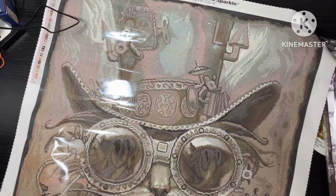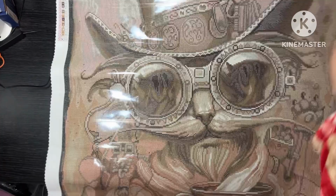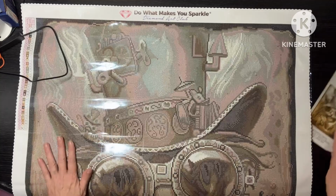Right, let's have a look. Whoa! Bigger than I thought. Okay. Won't all get in. Look at him. He's gorgeous. And yes, I know, another cat to the collection. Right, let's go over the canvas.